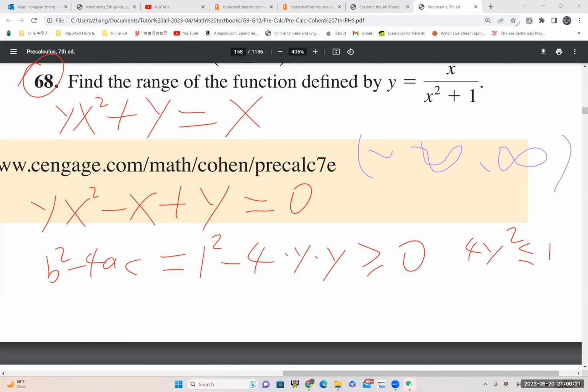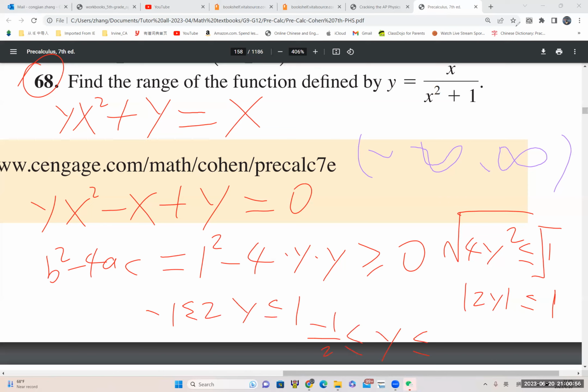Yeah. Then suppose, do you already get the idea? Suppose y should, yeah, both sides take square root. You have 2y should be less than 1, right? 2y square root. Oh, sorry, absolute value. Then we have 2y between negative 1 and 1. So y is greater than, right? Yeah, I'm not sure if this has an answer.